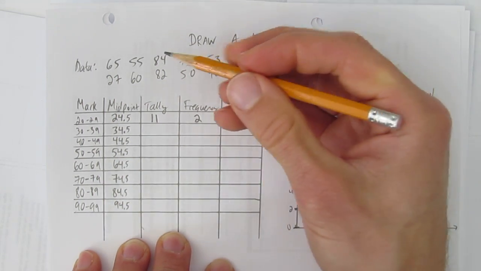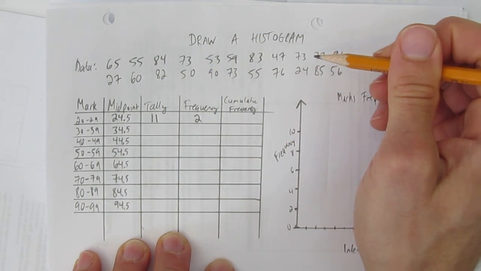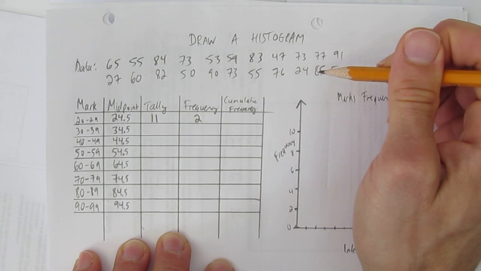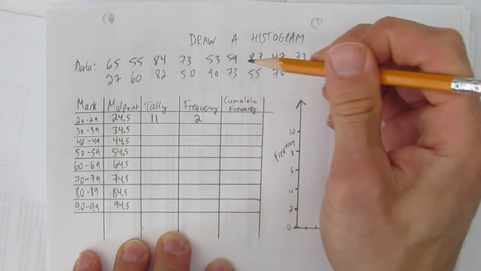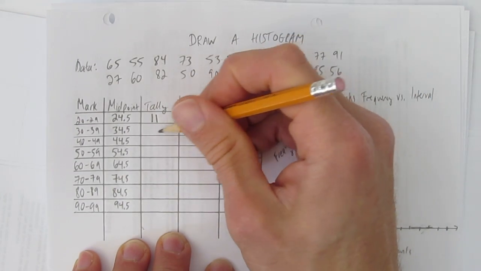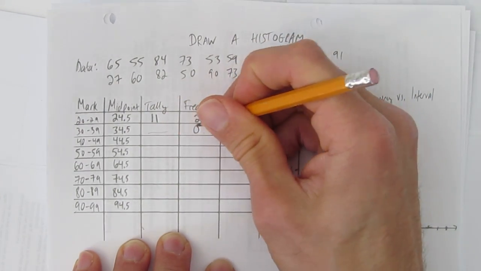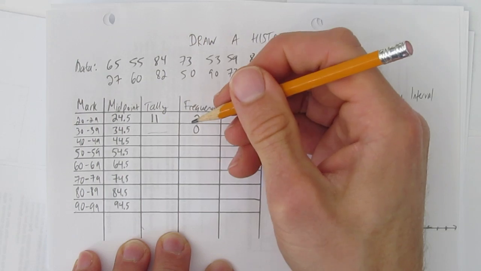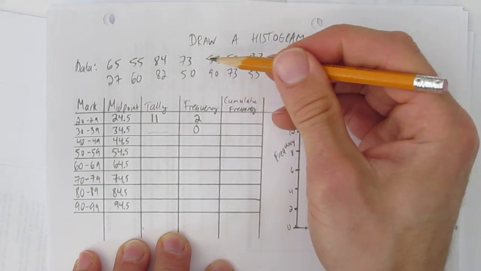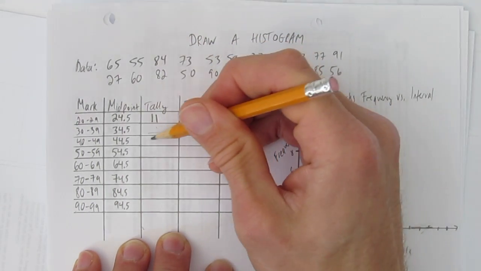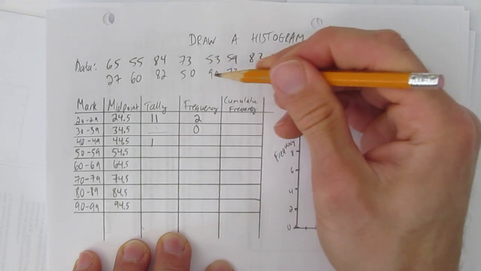How many numbers are there between 30 and 39? I'm just looking for numbers that begin with 30. I don't actually see any. Nope. So there's no numbers between 30 and 39. How about between 40 and 49? There's one. 47. And that's it.